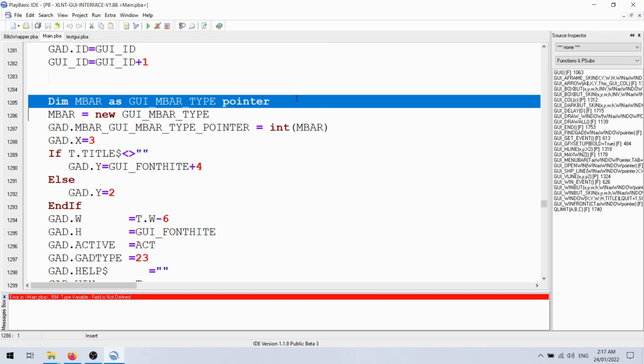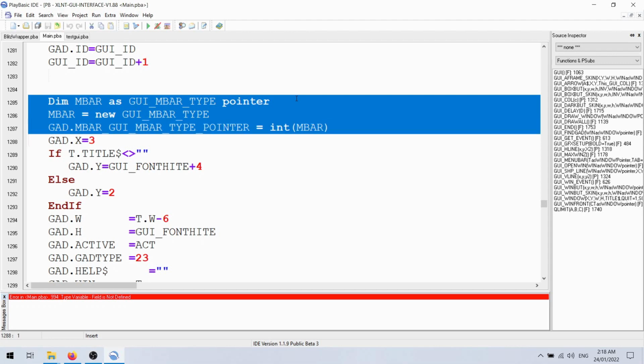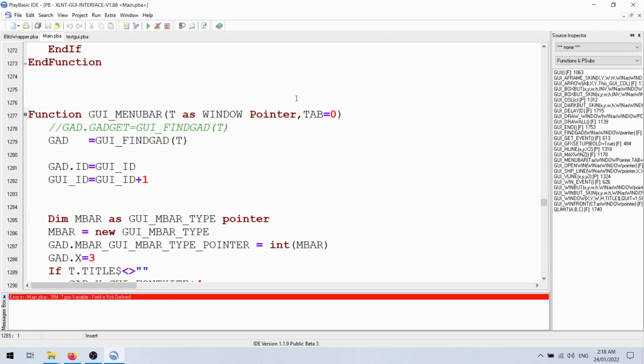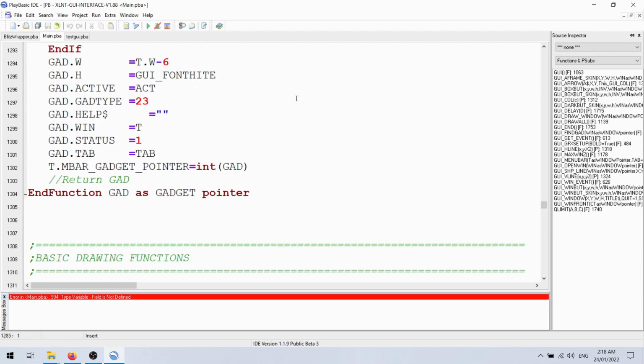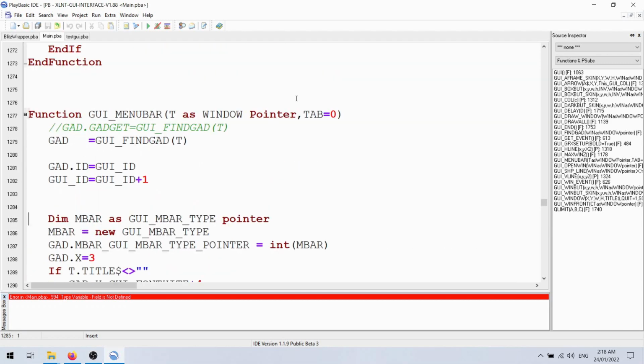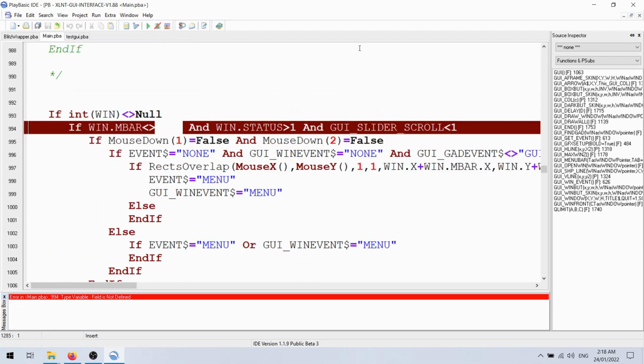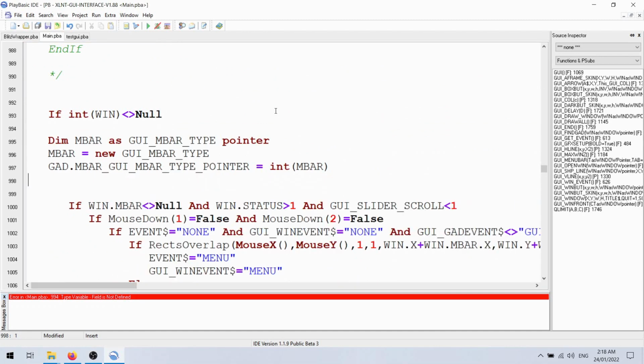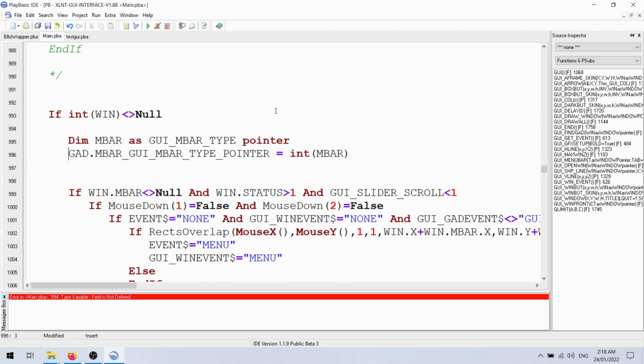So it means that to get access to this, we've got to look at the T is a window. Right, it's passing T as a window. Go up here. Menu bar is this. Don't allocate that, of course.